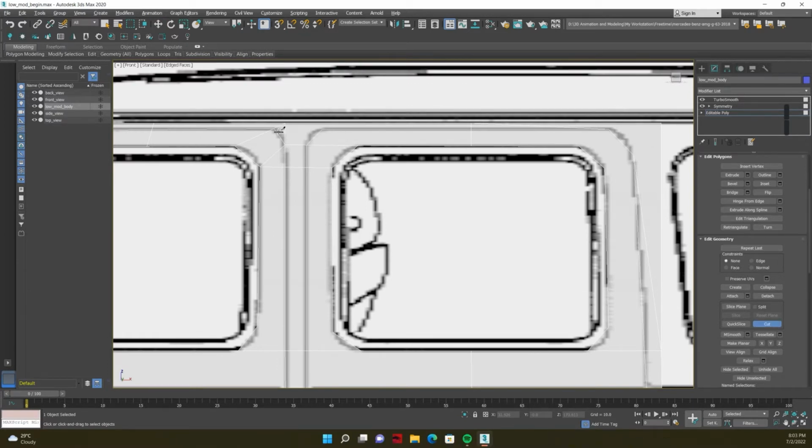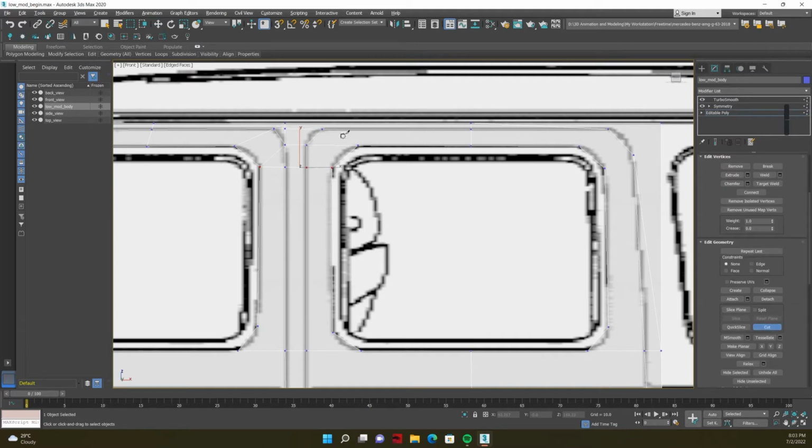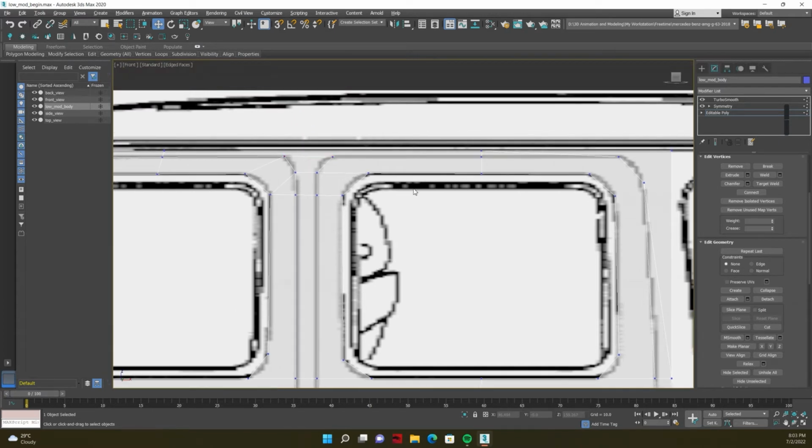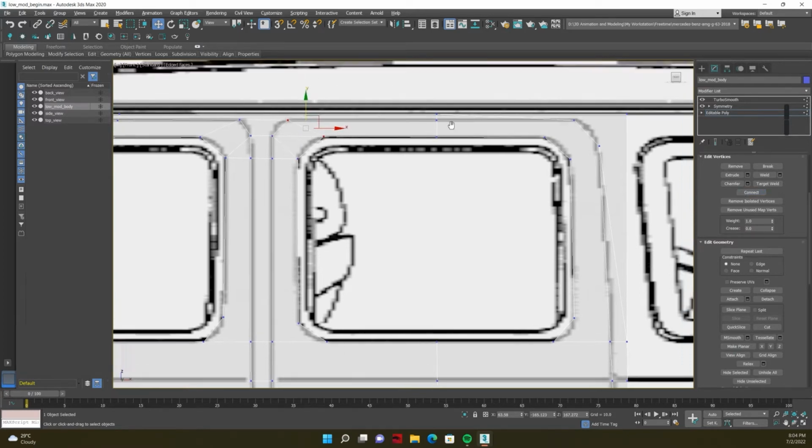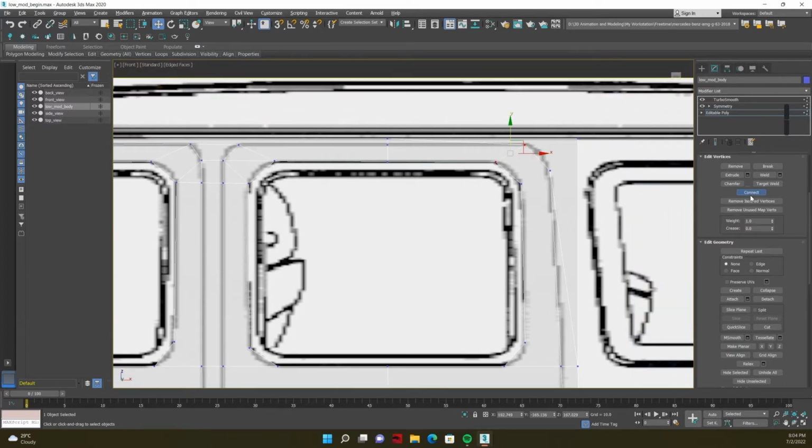Also I will use cut tool to connect these two. Yeah, by doing that I can just delete these two edges, I think. Yeah, connect only these. I can simply connect this one. Alright, so what I need to do is I will just connect these two. So connect tool and also connect these two.